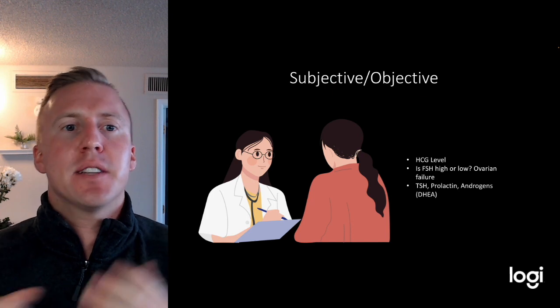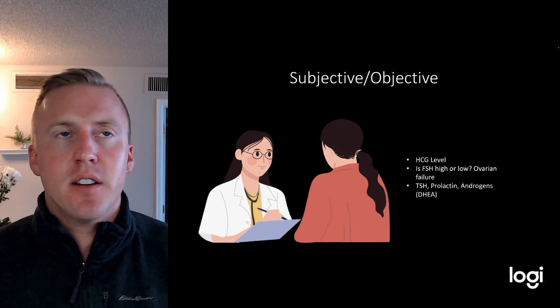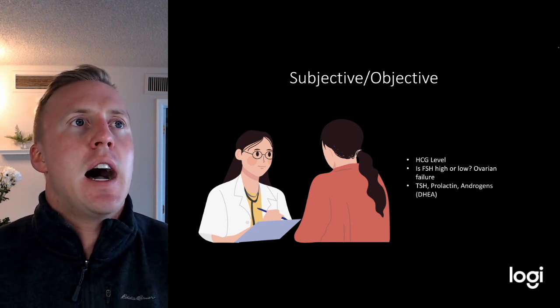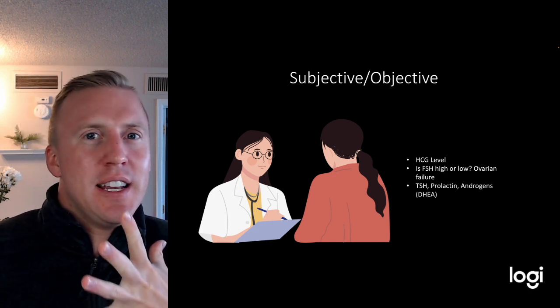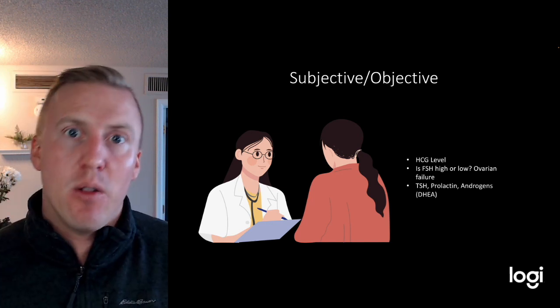So subjectively, some things we want to ask them, right, is when was their menarche? When was their last period? Or sorry, when was the last menses? What is the normal frequency, duration? What are they normally experiencing? When was the last time they had one? Really, like how long has it been?